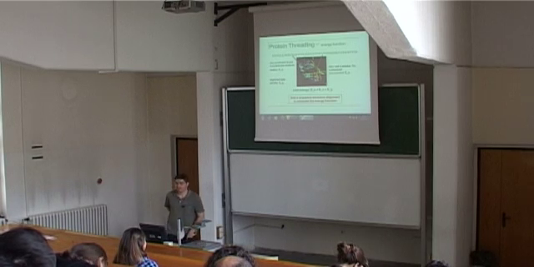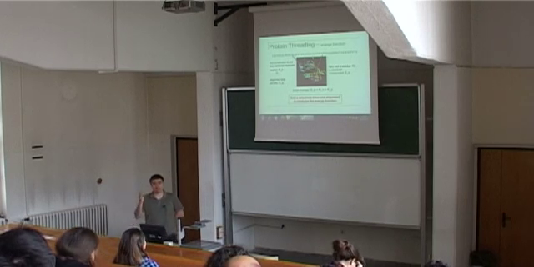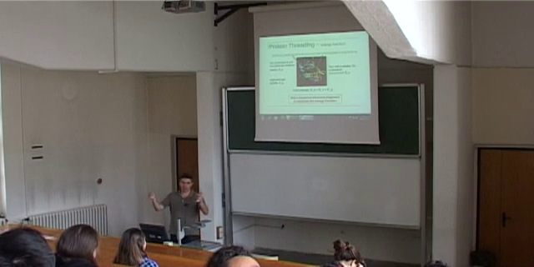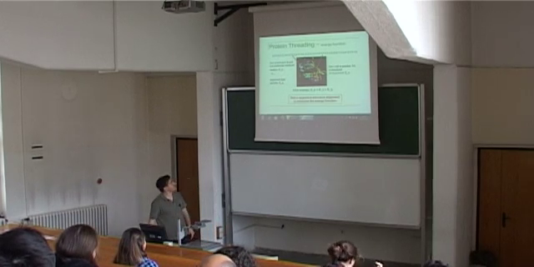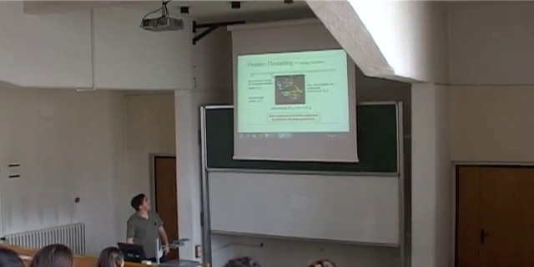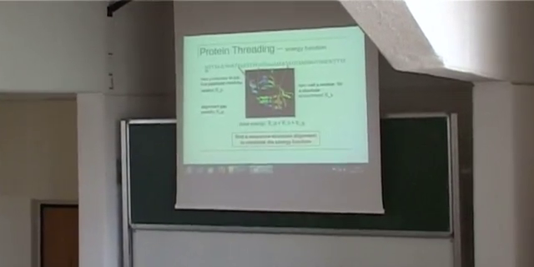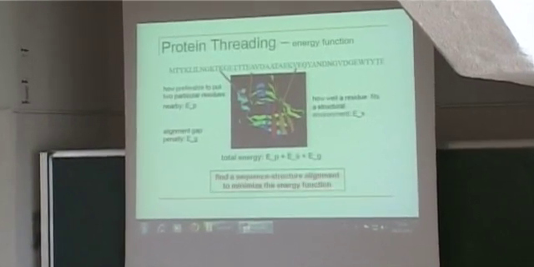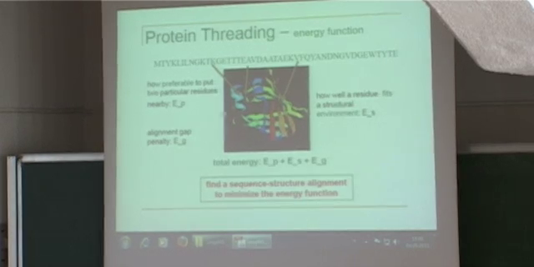And then this slide summarizes how this threading is done. We have mainly three different energy terms when we place a sequence on top of a structure. What does it mean to place a sequence on top of a structure? It means this. This is the shape, these are the 3-dimensional coordinates that you are going to give to these amino acids. When you place the sequence on top of the structure, you say that this amino acid M is going to be here, T is going to be here, Y. So you need to follow the backbone provided in this structure to provide 3-dimensional coordinates to these amino acids. So this is how you place this sequence on top of this shape.